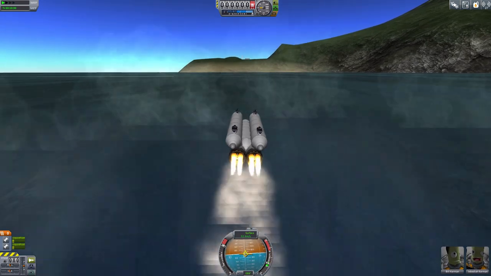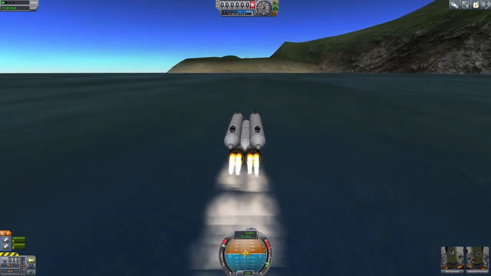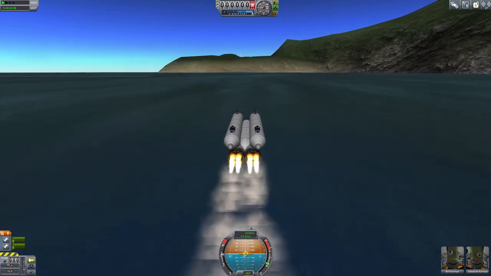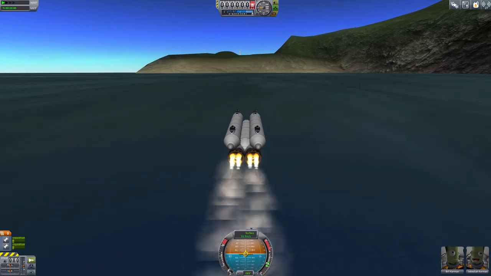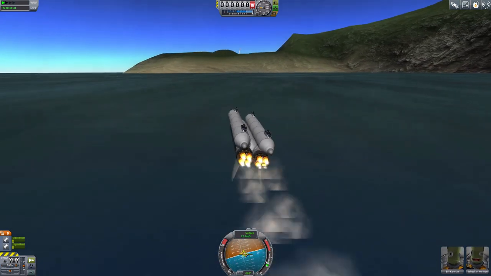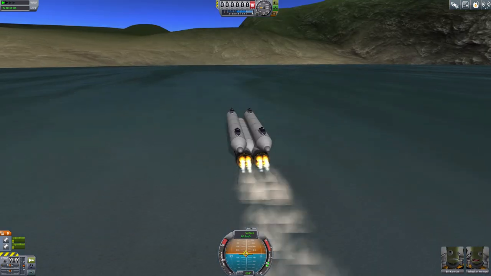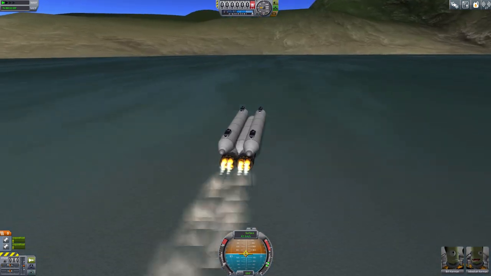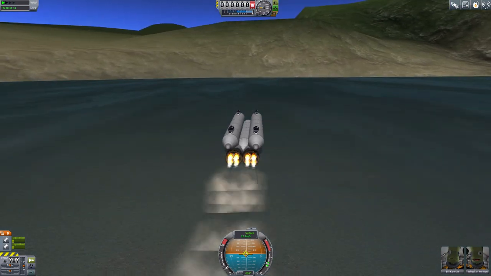All right, land ho. Almost there. Almost there. I wonder if we can flip this thing over and drive it on the land. That would be excellent if we could. Let's see. Roll. Roll. Roll. Come on. Maybe if we get close to the beach and come in slow enough, we can flip it over.